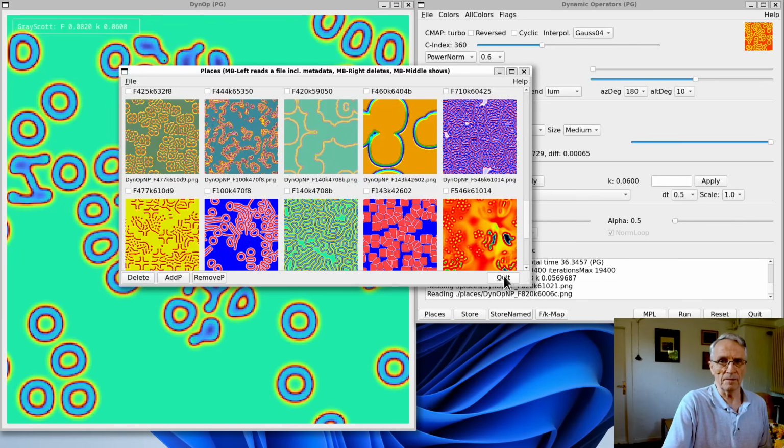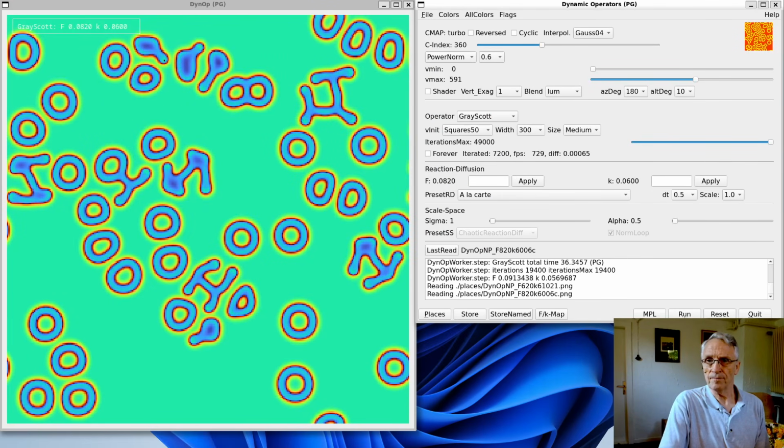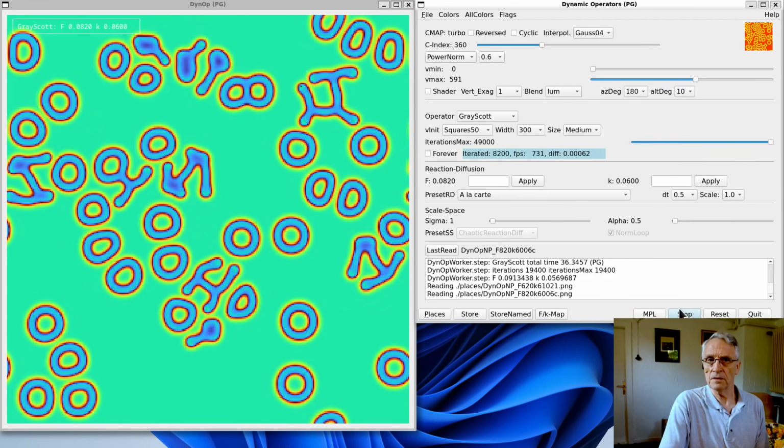This is really useful. So I can go back to the work that I did a couple of days before. I load a PNG file and then I simulate it and change the simulation, change the feed rate, the coloring, and so on, and then I can store it again. Okay, let's continue the simulation.